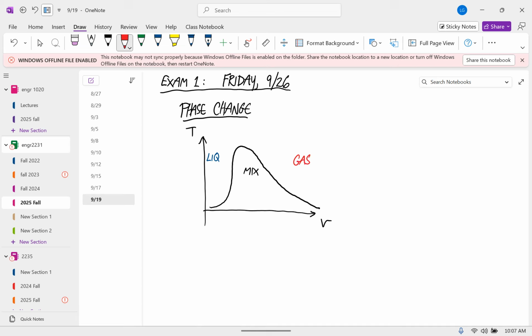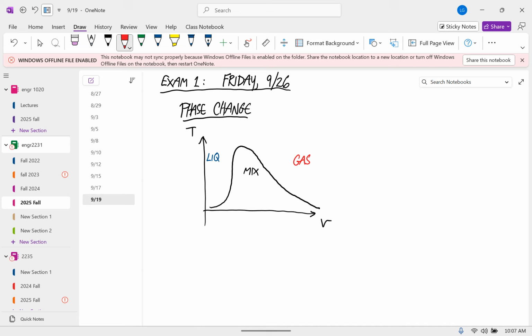Gases and vapors, by the way, people sometimes make the distinction that a gas is something that is in its gas form at standard atmosphere pressure and temperature. A vapor is something that needs to be hotter or higher pressure to be in a vapor form. But in this class, mathematically, you can just think of them as meaning the same thing. Vapor and gas mean the same thing.